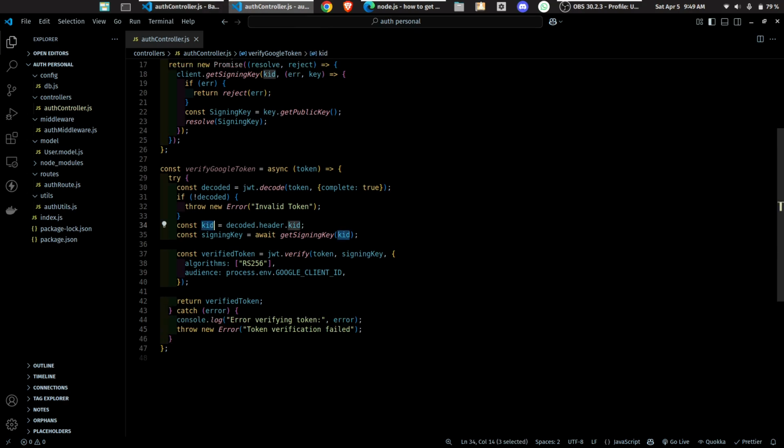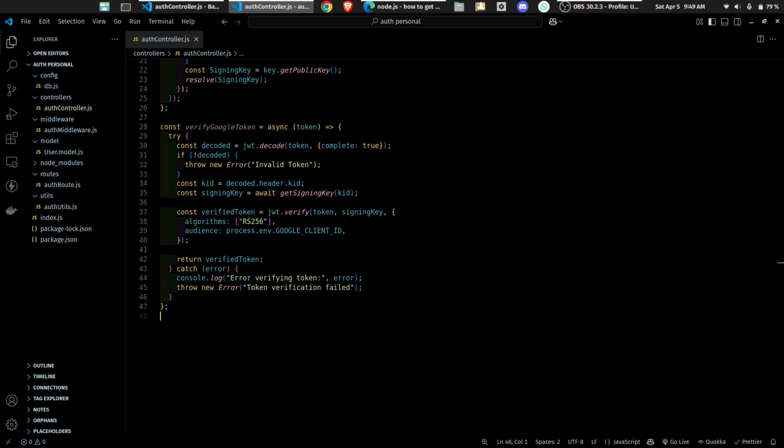So what are we doing? We are finding the key ID, and then the signing key is what we get from the get signing key function, and after getting the signing key we will verify it with the token, the signing key, and the algorithms mentioned here. Now we have to log into Google, so let's create a function Google login. That is a good big function which is going to check whether we are logged in correctly with the same ID or not. Let's go ahead and create a Google callback.